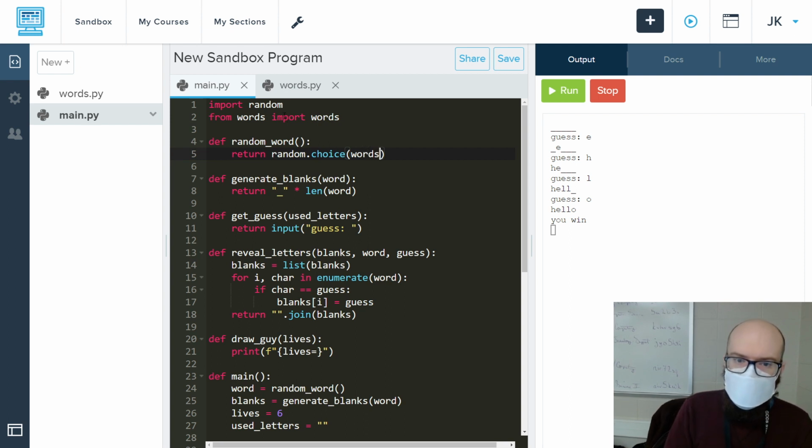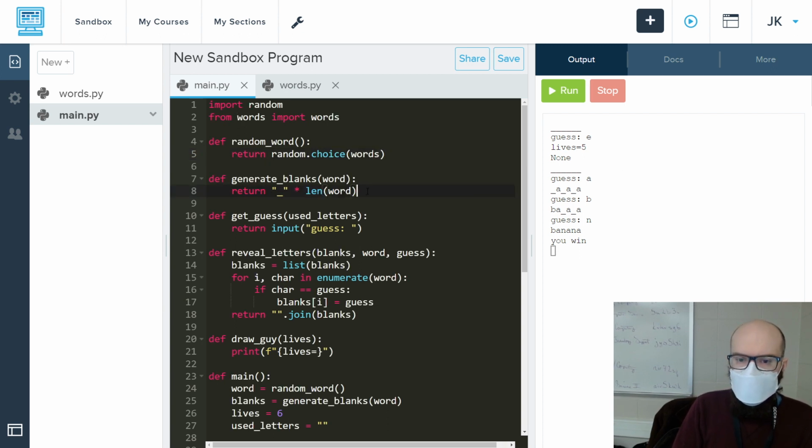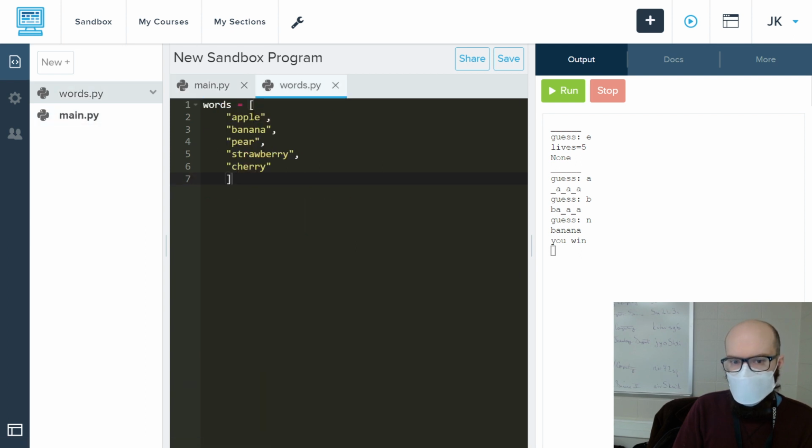I did this last time too. I should probably improve, but what I did is I used the same name for the file and the list within the file. But it doesn't matter. Once you've imported it, it's just the list, and you never need to look at the file again. Let's run this to see if we're getting any errors or anything. Yep, well, we know that's banana because we got the A's, so that's nice. This blanks thing is okay for now because these are all single words. They don't have spaces or dots, but we'll come back and improve that later.